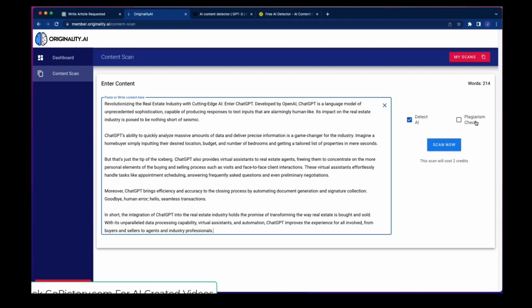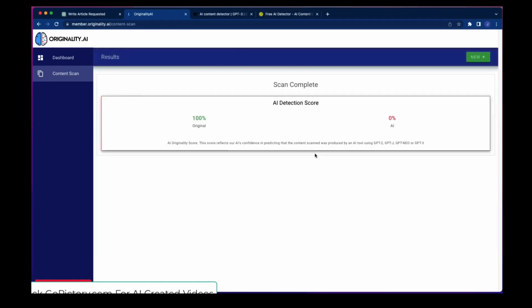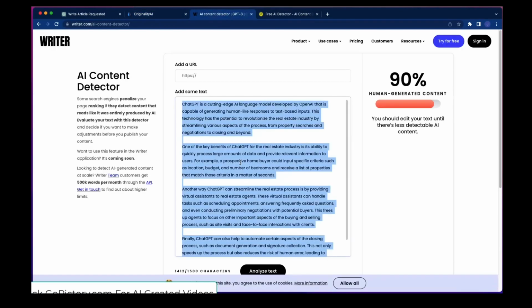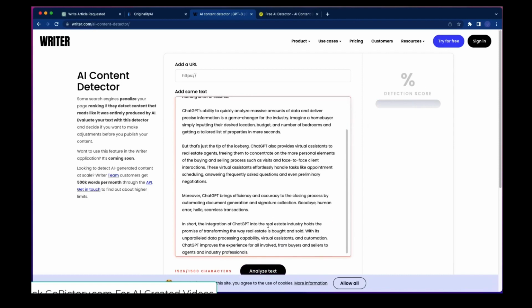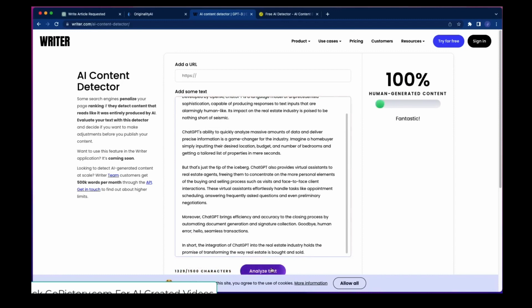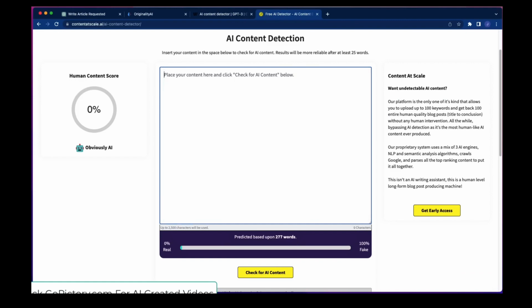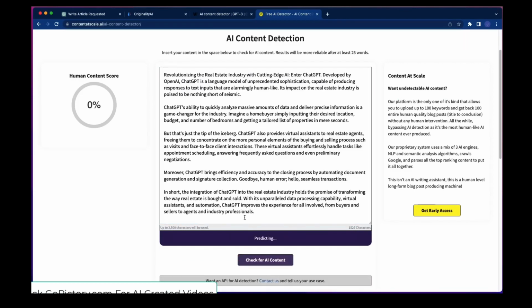But seriously, isn't it crazy how technology is constantly changing the game for content creation? We've gone from solely human-written content to now using AI tools to help us generate ideas and even write entire articles. And with detectors becoming stricter and stricter, it's good to know these little hacks to make sure our content is getting the recognition it deserves. So, if you're a content creator, keep exploring these new technologies and finding ways to make them work for you. And who knows, maybe one day we'll all be writing alongside our robotic counterparts. Until then, keep writing and creating, my fellow humans.